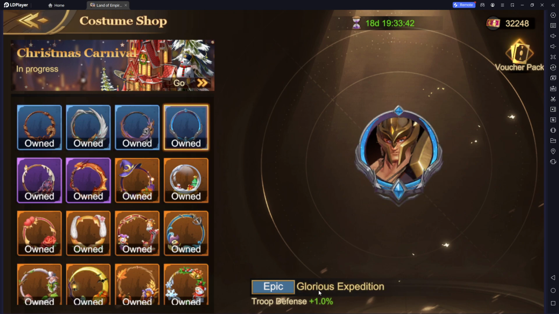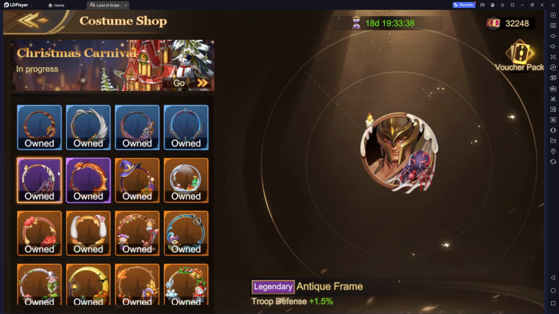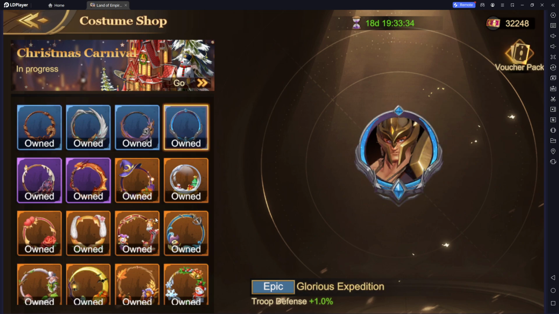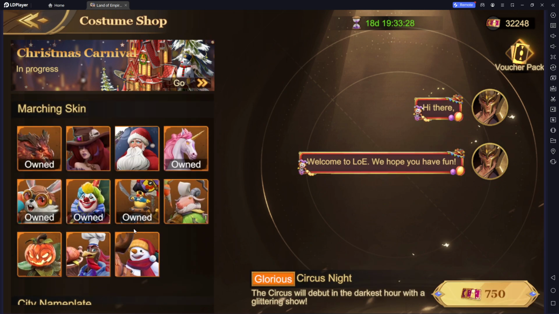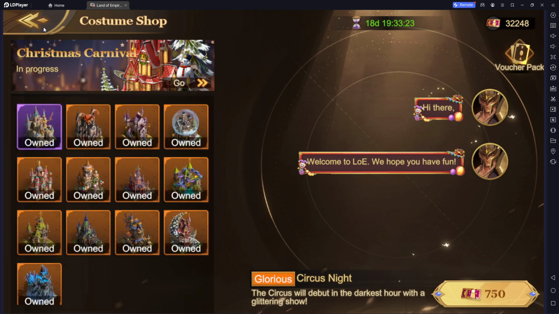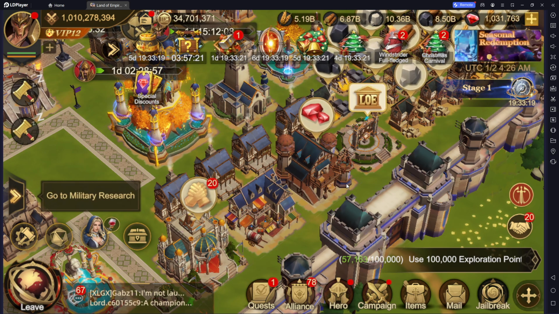Not only do they give troop defense, but these I don't even know where they came from. I'm a very ancient player and I do not know where these skins came from. So definitely buy those frame skins. These I don't think are worth much, but I think all of these available skins will be gone after this event. I think that was mentioned somewhere in the patch.